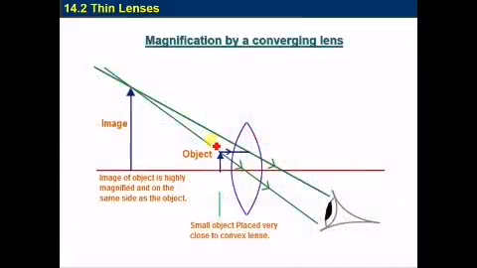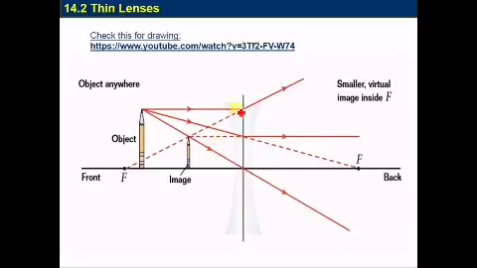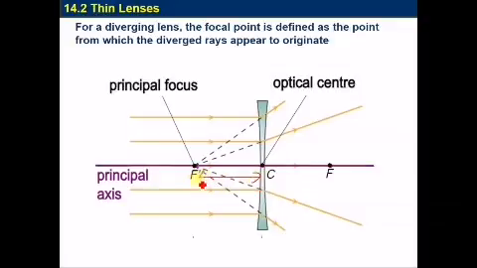For diverging lenses, now, what about the focal length? The focal length is negative. Why? Pay attention with me. This is the focal length. So the focal length, girls, here is the distance from the center to the focal point, the principal focus. And the principal focus here is made by the apparent path of light, not the real refracted ray. So this focal length is therefore negative, and that's why sometimes diverging lenses are known as negative lenses, because their focal length is always negative.